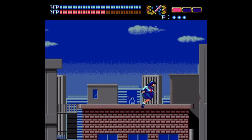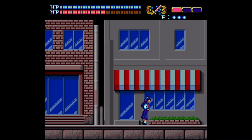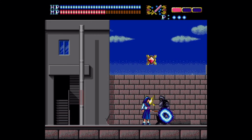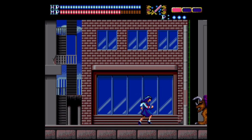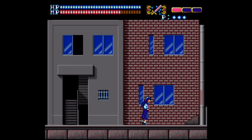But as you can see, while Yuko can jump higher than Michael Jordan in Space Jam, she runs like she's waist deep in water. This is the Sega Genesis in 1991. Doesn't she know that she's gotta go fast? Come on, Yuko, you can do it. Overall, in spite of its obvious flaws, I really like this game, and I consider it my favorite version of the original Valis by far.